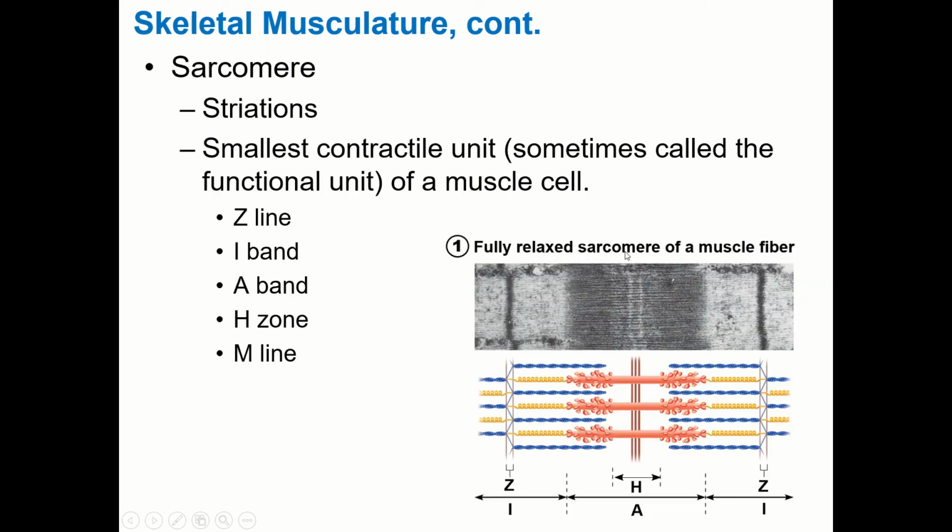And so if we are able to zoom out, I don't have that diagram on this particular slideshow, but if we zoom out a little bit, we would see that right here on the other side of this sarcomere, you're just going to get a repeat of that. And then that continues all the way down until we reach the end of the muscle cell.